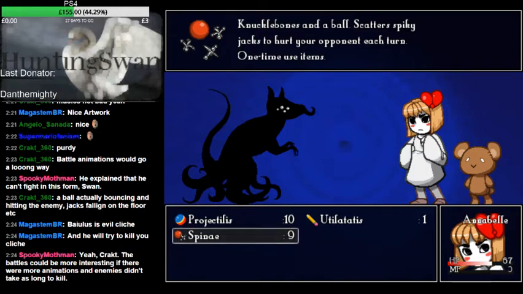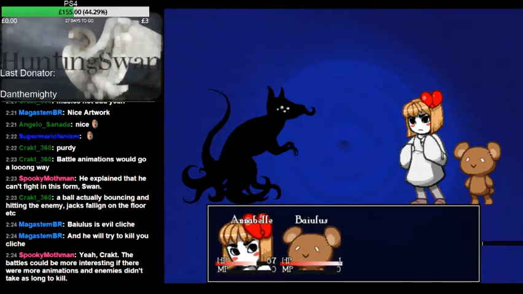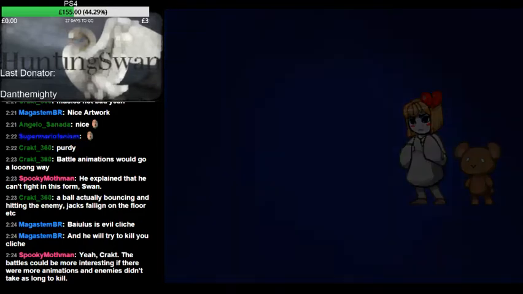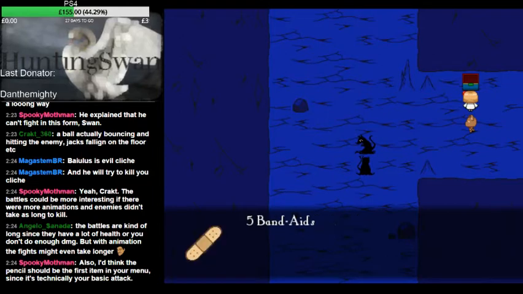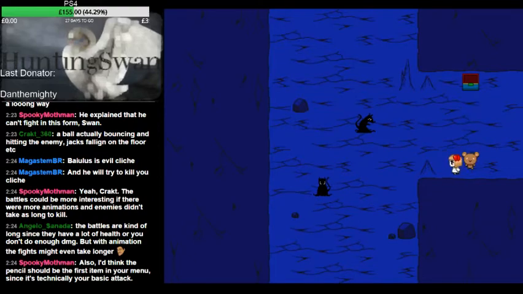Knuckle bones and a ball scars. I wonder what the jacks' status effect is. Okay, jacks is a damage over time effect, so I might do that next time. Candies found. Handful of jacks found, 5 bouncy balls, 5 band-aids, so I'm getting a whole lot of items, which is good.